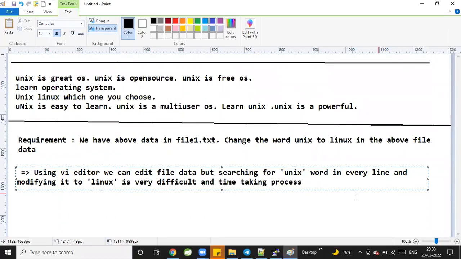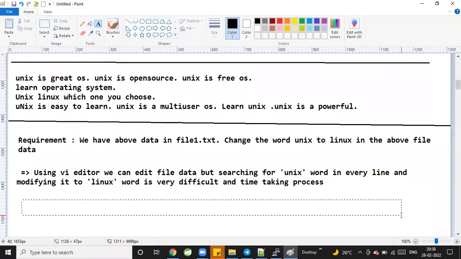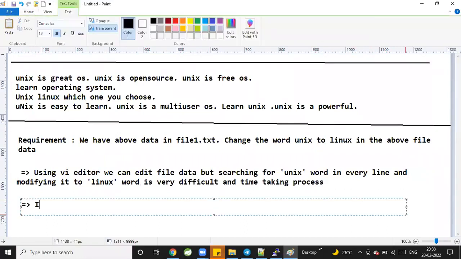Am I right? In this scenario, we can use the sed command.